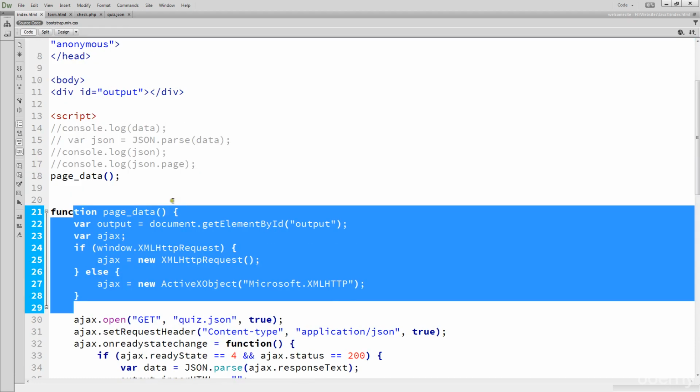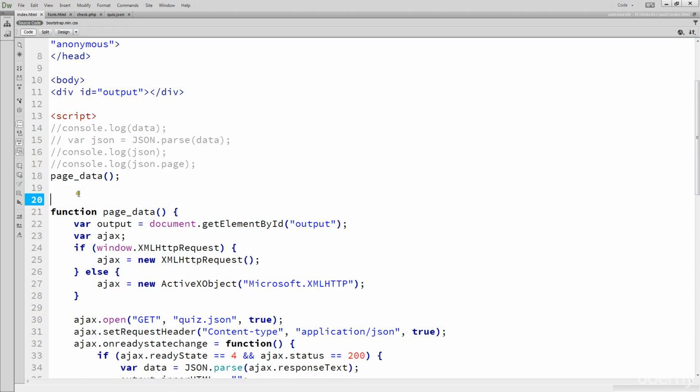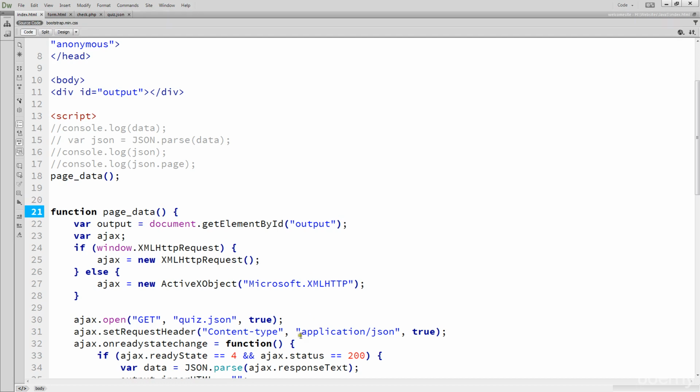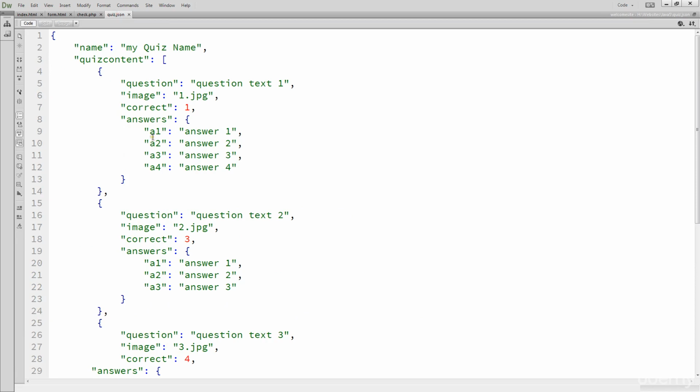So we're not going to be waiting for any kind of trigger to launch this function. We want this function to run right away and populate all that information from the JSON file right into our HTML for the viewer to be able to see it in the browser. And we don't actually have to send any information over because this is a JSON file that we're picking up and we're pulling back into our JavaScript in order to use it and build out that HTML page.